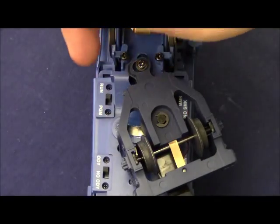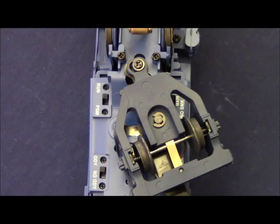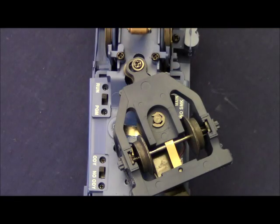Move the truck again. We have our program run switch. Place the switch in program to program a new ID number to the locomotive and run to operate it. In a conventional environment, run allows the reverse unit to cycle through forward, neutral, reverse, neutral, and forward. Placing it in the program position will lock the E unit in so that it will only run in one direction. Finally, the last switch is the Odyssey on-off switch.